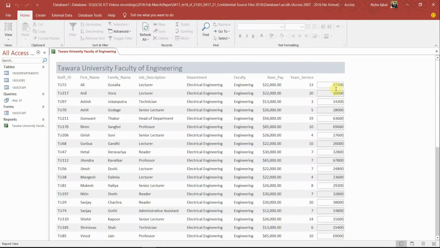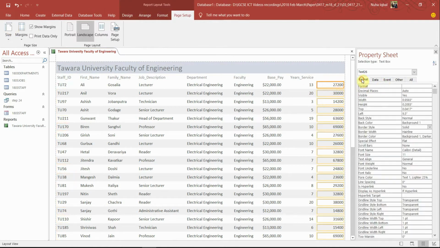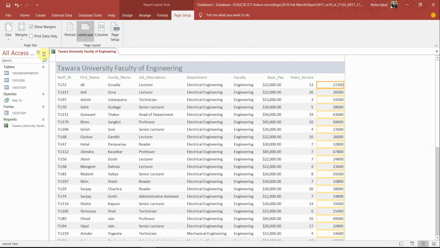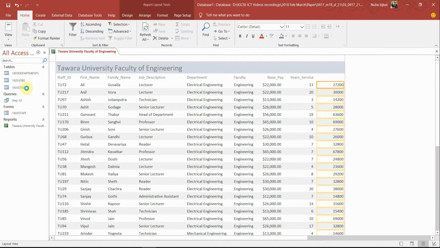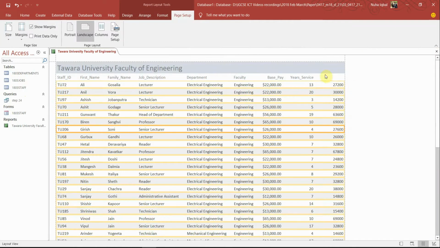As you can see, the current salary is showing. Click back over here. We need to remove these borders, so you can click on format, and over here in the solid you can make it transparent. Okay, we only need to add the label right now at the top in the same way exactly.